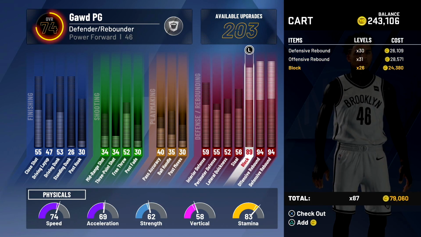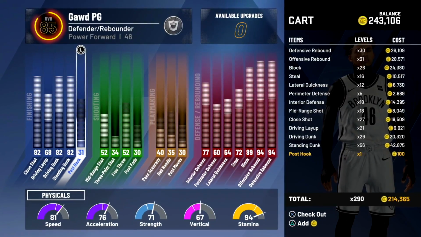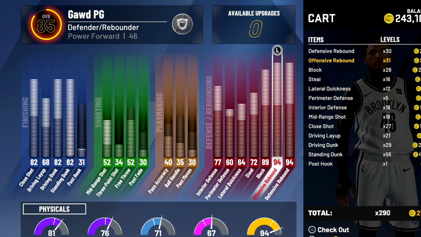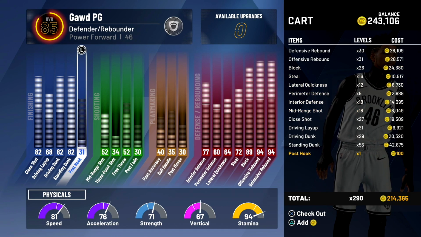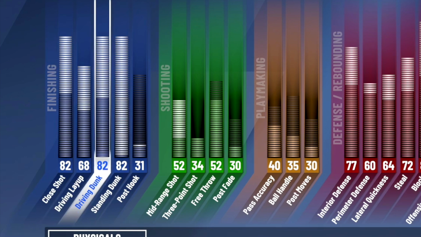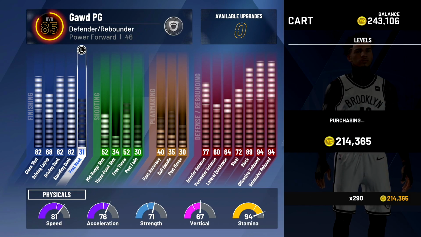I heard. Oh, nice. All right, so this is what I went with for the upgrade. You can definitely tell this is a build we've never made before on this series, but also I'm upgrading him like a build we've never made before. I maxed out everything in the defense, maxed out mid-range just because I gotta get some shots going. And then I got everything pretty much upgraded in finishing except for post hook. This is by far the most expensive upgrade in the series. 214K! It's usually like 170, 180. Oh my gosh. Let's just, okay, yeah, let's do this.